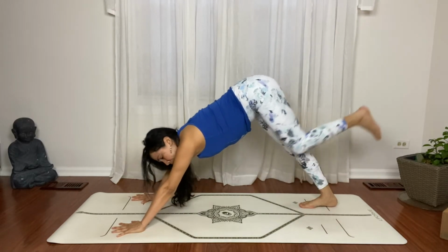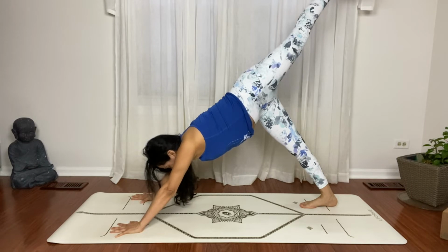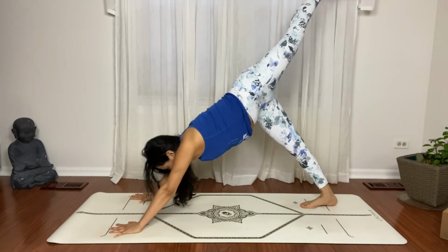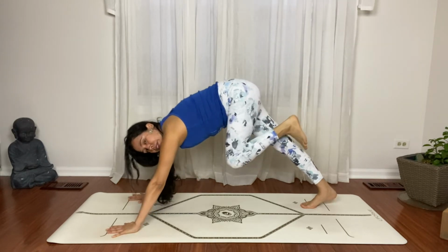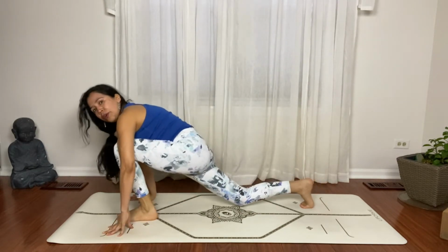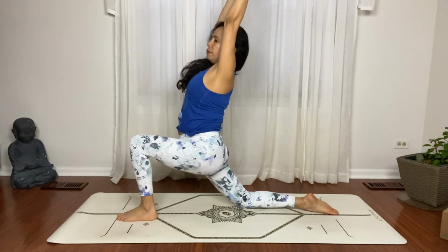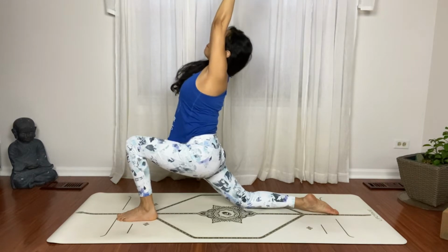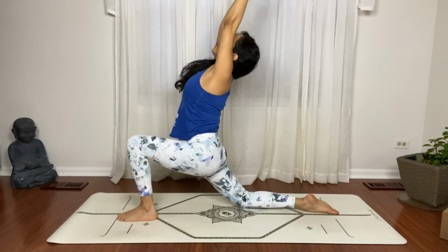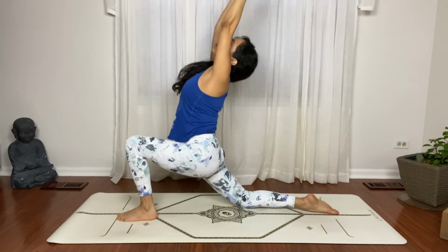Inhale, left leg up. As you breathe out, step forward. Lower your right knee down. Inhale, reach up. One more cycle of breath.